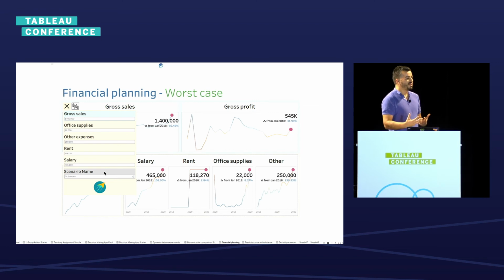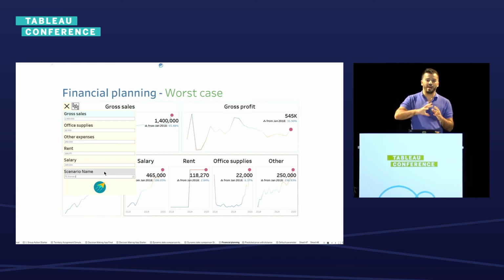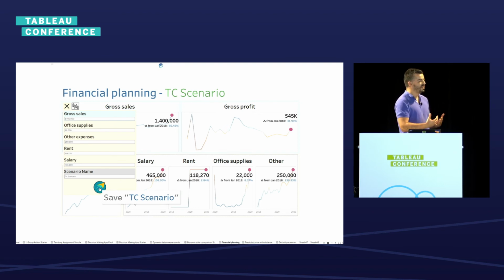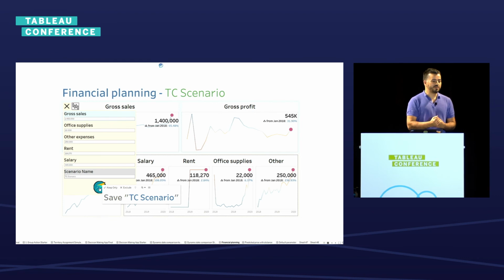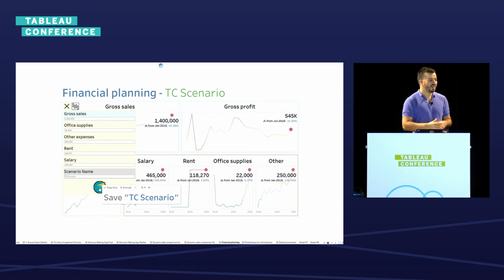And how do we pass this to the data? So this is how we pass these parameters, not within Tableau, but outside Tableau to a database as a write-back functionality. I'll just click on this button, which basically tells me Save TC Scenario. So when I click that, that scenario will be saved to a database. In this case, we are using Google Sheet. It's just because it's accessible and free.